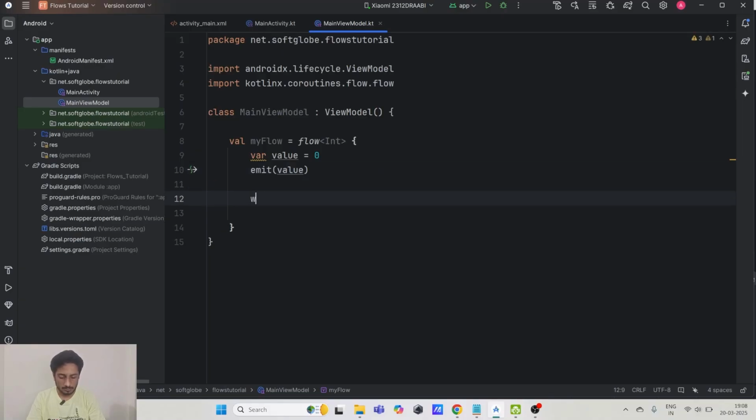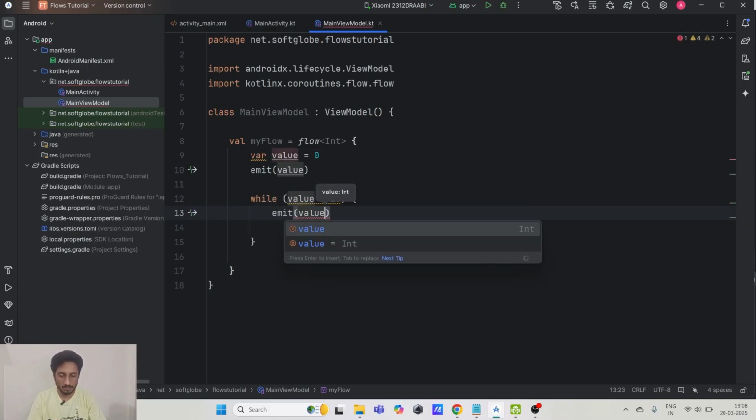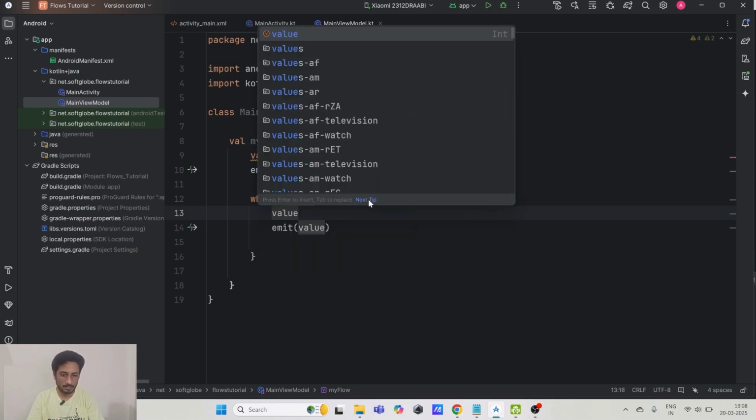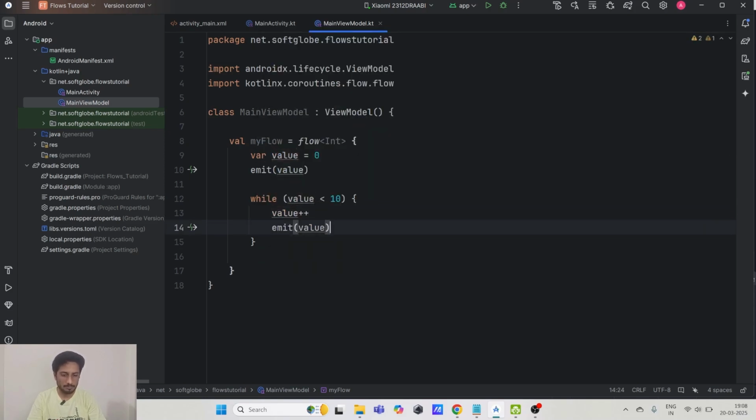Now I'll make a loop here: while value is less than 10, before emitting I'll increase the value with plus plus, and it will emit.